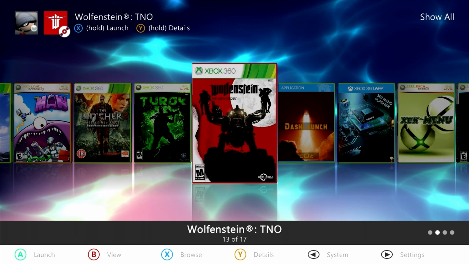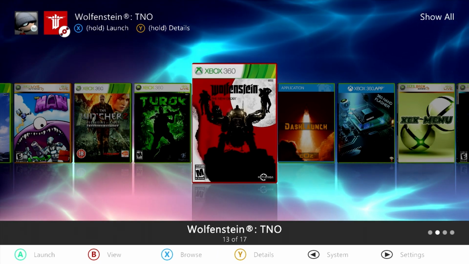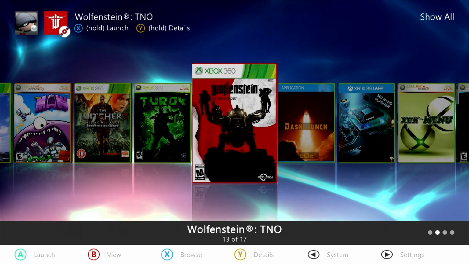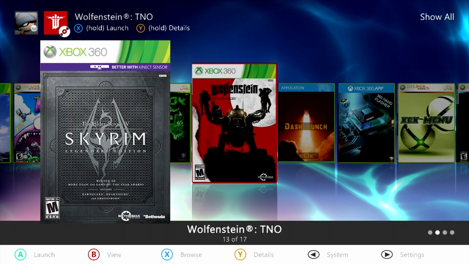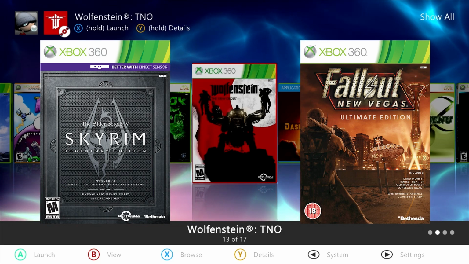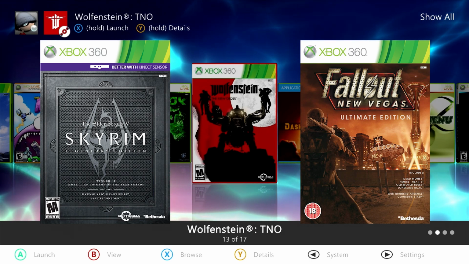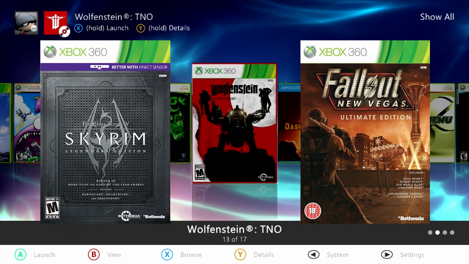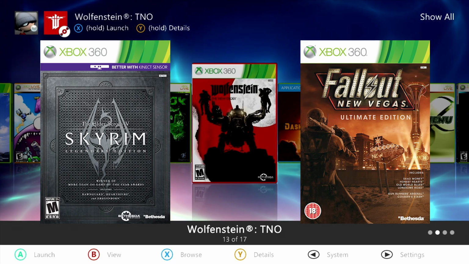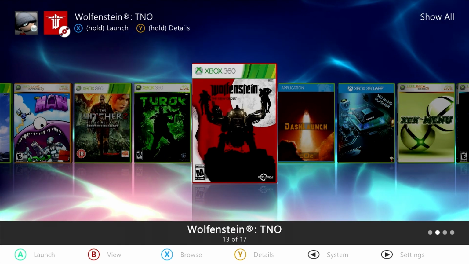Real quick, I did want to add in a section here in regards to title updates and downloadable content installs. There are a few games out there that have been re-released, such as the Skyrim Legendary Edition, or I believe the Ultimate Edition of Fallout New Vegas, which have the base game on one disc, and then the second disc is an install disc, which typically has a title update and the downloadable content that you copy out of there. So it's not required to play, but all the bonus goodies are on that disc. However, as I said, it needs a title update.